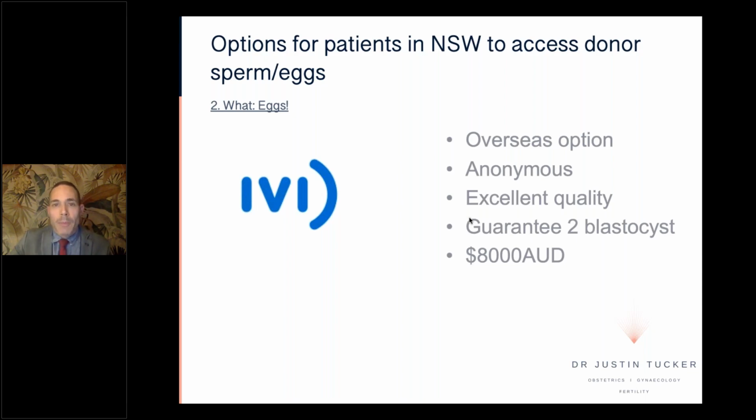Again, though, you want to be legally aware of the issues of bringing a child into Australia that's been conceived like that. Thus far, there's never been an issue, but that doesn't mean there won't be in the future. So, all of my patients are highly recommended to get independent legal advice, and I put them in touch with, I get that if you refer, you're only as good as the doctor that you refer to, so I've got a fantastic working relationship with some really experienced and good lawyers.